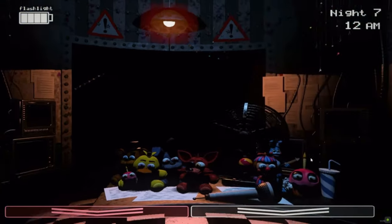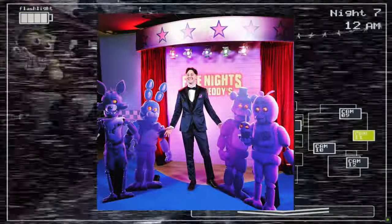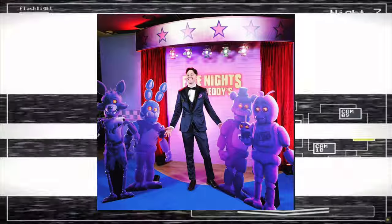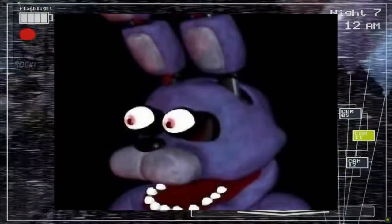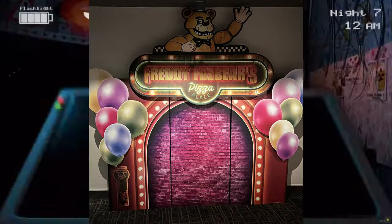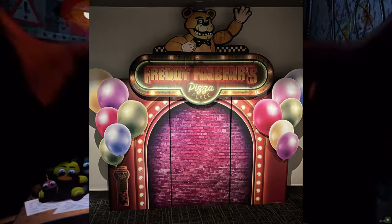What's going on guys. Today I just wanted to make — it's probably going to be a pretty short video — but I wanted to talk about these really cool promotional movie poster cardboard cutout type things that have been popping up for the Five Nights at Freddy's movie. I saw the movie again for the fourth time last night and I saw this one and thought it was really cool, so I looked into it.